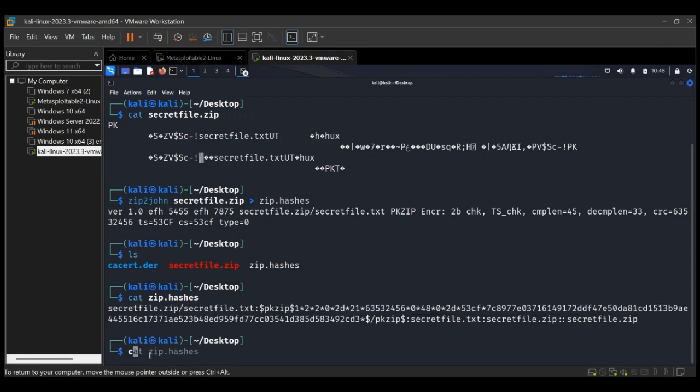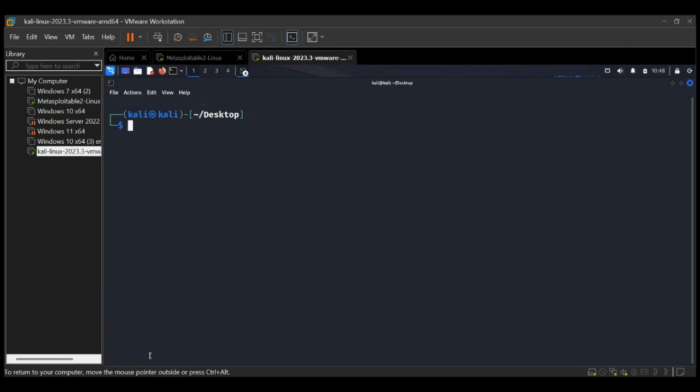Let us continue. So I'm going to clear my screen right now, and the next thing we are going to be doing is creating a new list of passwords. Why are we creating this list of passwords? Let me first of all create it, and then I tell you what I'm doing.